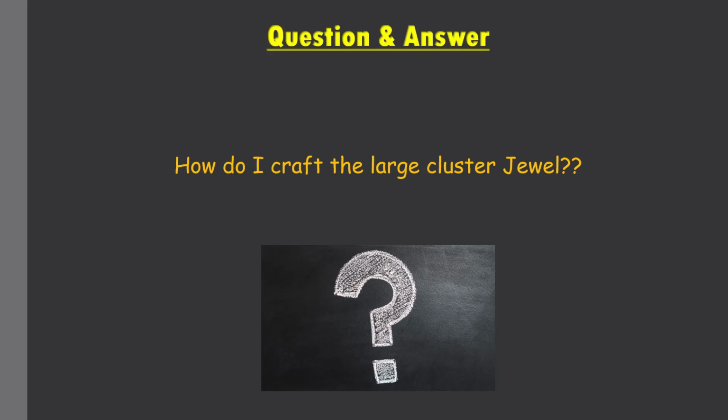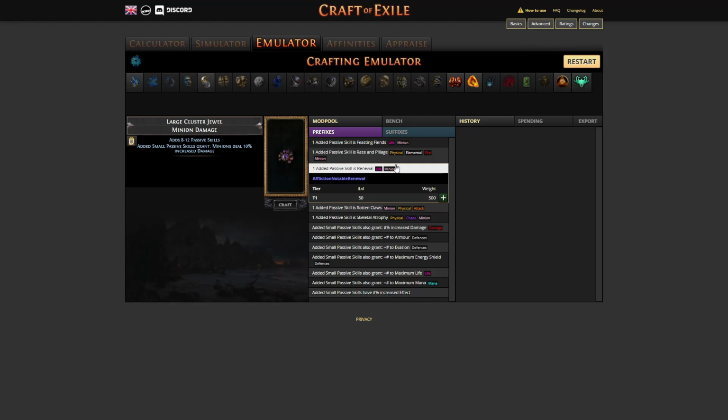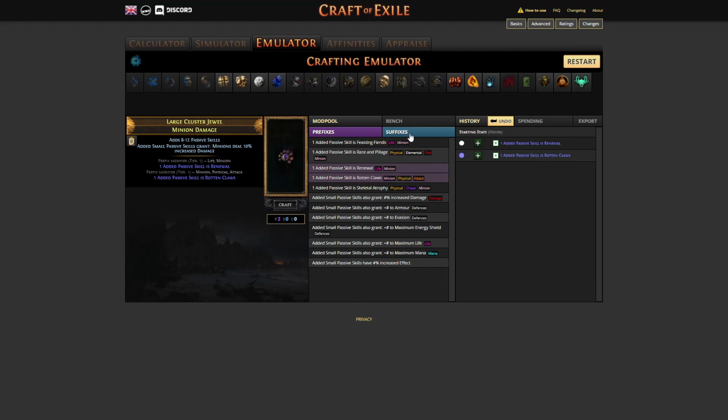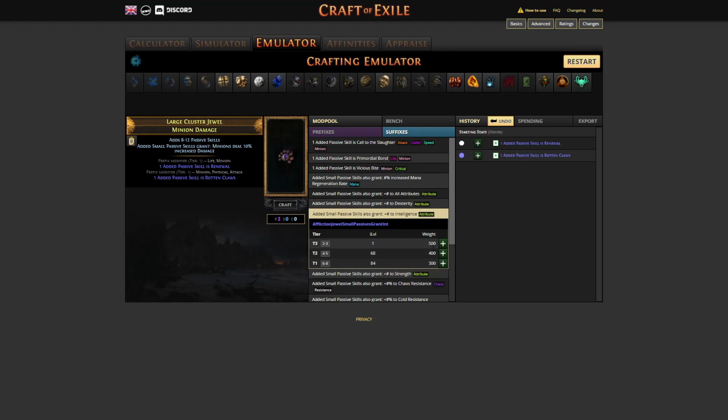Okay, next question. How do I craft the large cluster jewel? There are a few ways, so I will show it to you now. The first alternative is to purchase the minion cluster jewel with Renewal and Rotten Claw. You need to have this too, and make sure that it has an open suffix slot. So this can be anything else except for the passive skills.